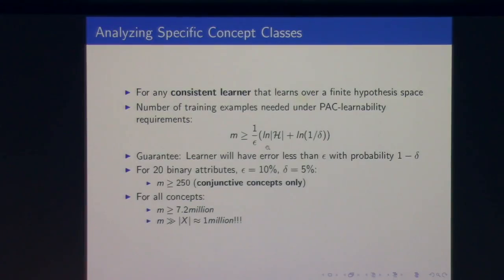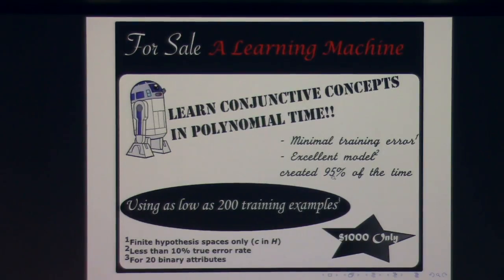Because you know what epsilon is according to this advertisement. You know what delta is, it will be 5%, right? And you know what m they are claiming to be. So you can compute your m and see if it is 200, less than 200 or not, and then you can check, right, and save yourself $1,000 by not buying an unverified algorithm.